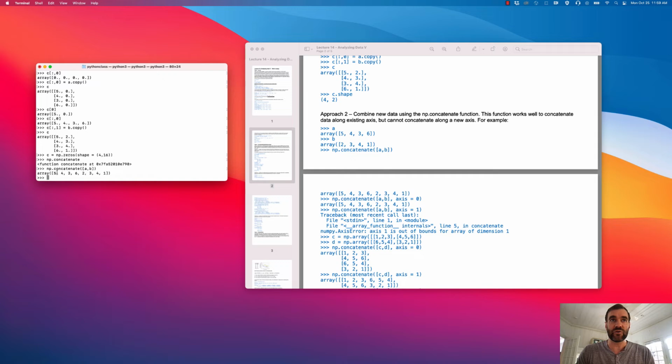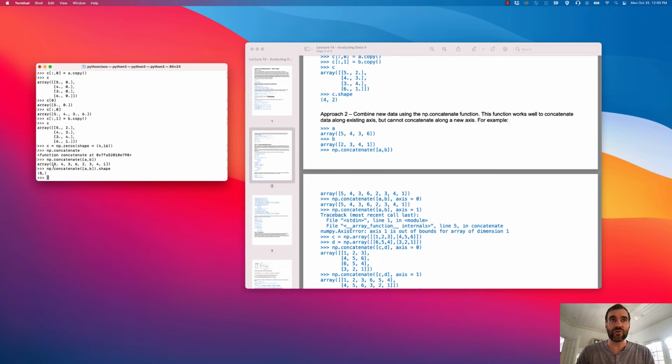But you can see how this works. In this case, the way it concatenated the data is that it created a new array of shape 8. So instead of creating the data in a new axis, a new dimension, it concatenated them together along the existing axis. So this is how concatenate works. Concatenate can only append data together in existing axes. So it can't create a brand new axis in order to combine the arrays together.